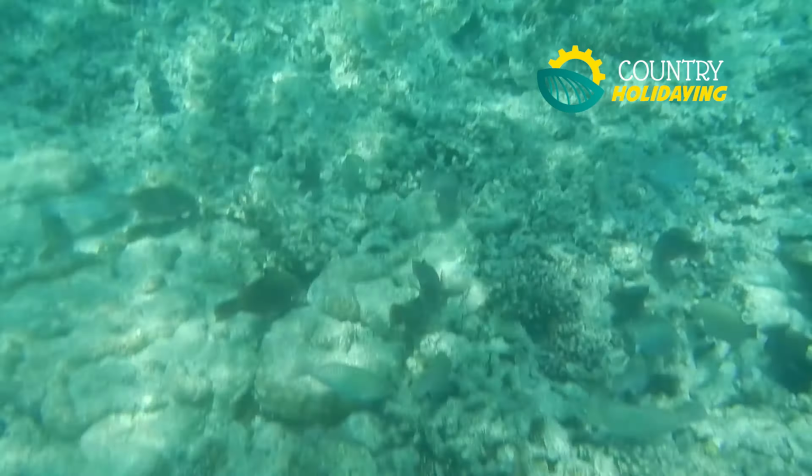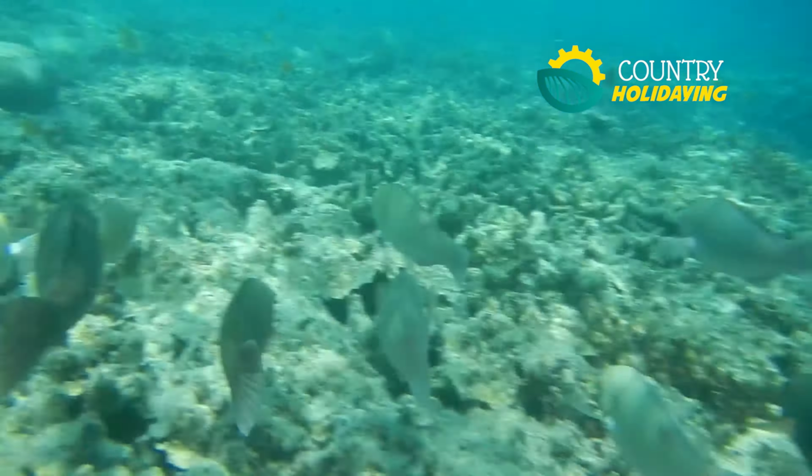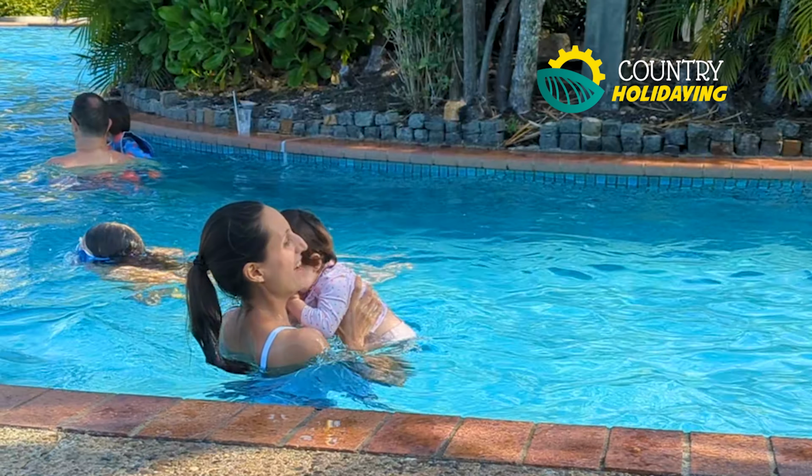And now I'll show you a couple of shots of where it's not quite as nice. And also, you can see where the parrotfish have gone through and chewed all the top of the corals off, like in this shot here. They're making a fair bit of damage with that. I haven't seen any crown of thorns sea stars, what do you call them, starfish. But you can see it's a bit run down, the old reef out here, and it's sad to see.